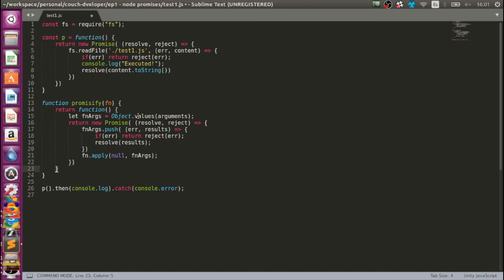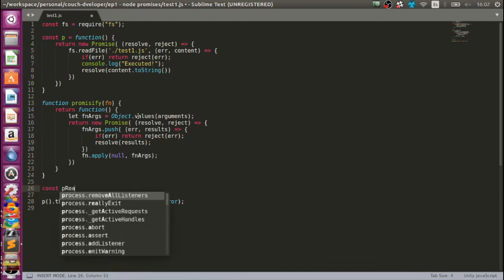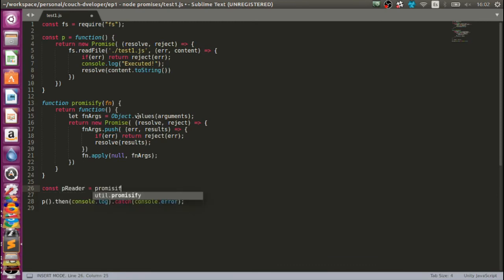Now we can test, for instance, promisifying. Instead of doing p read file, we can actually promisify the readFile method. So we can do a pReadFile with promisify, first readFile. ReadFile, like I said before, is a callback-based method, so it requires a callback to be passed as the last argument.